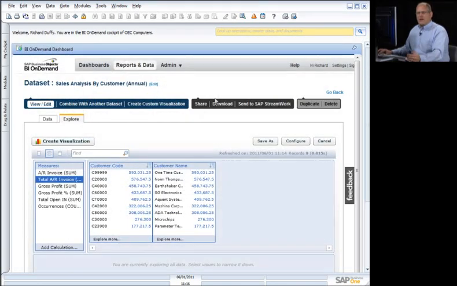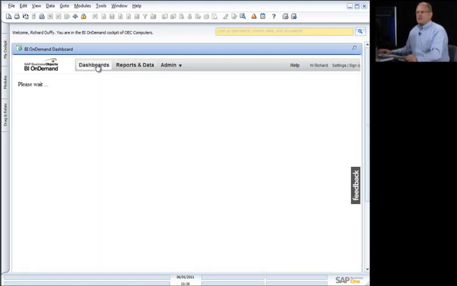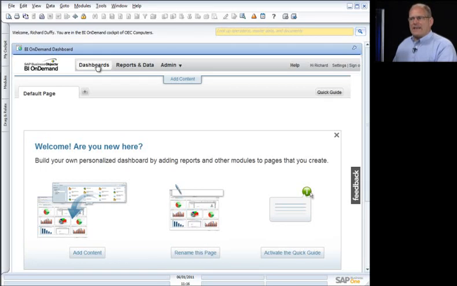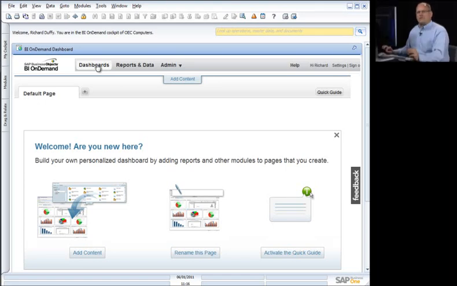It has a lot of capability, a lot of power and flexibility that you can take that information and start to build those visualizations. And again, as I mentioned, you can take those and put them into a dashboard. Now, the other advantage of BI on demand is all of that functionality is also available on an iPad. And in a couple of minutes, I'm going to take you through a demonstration and show you exactly the same thing running on an iPad.